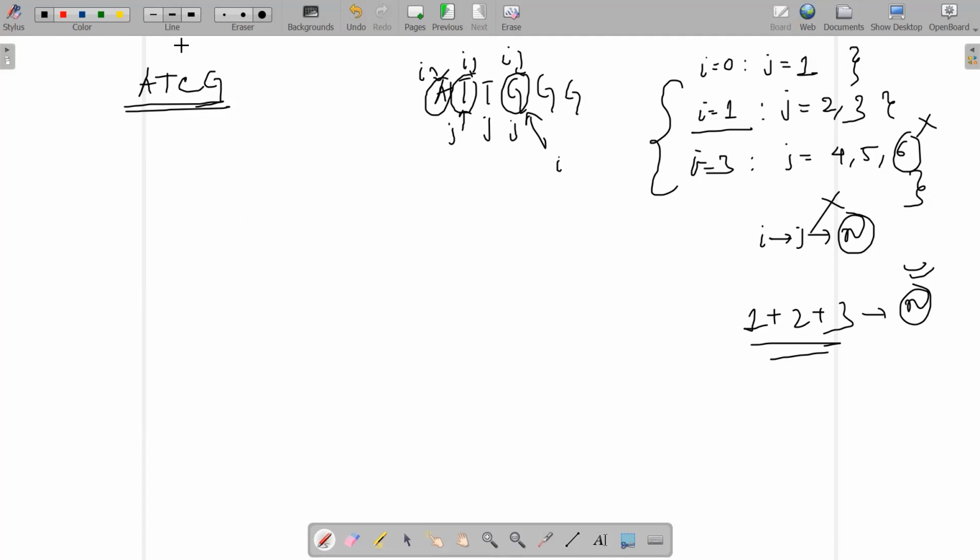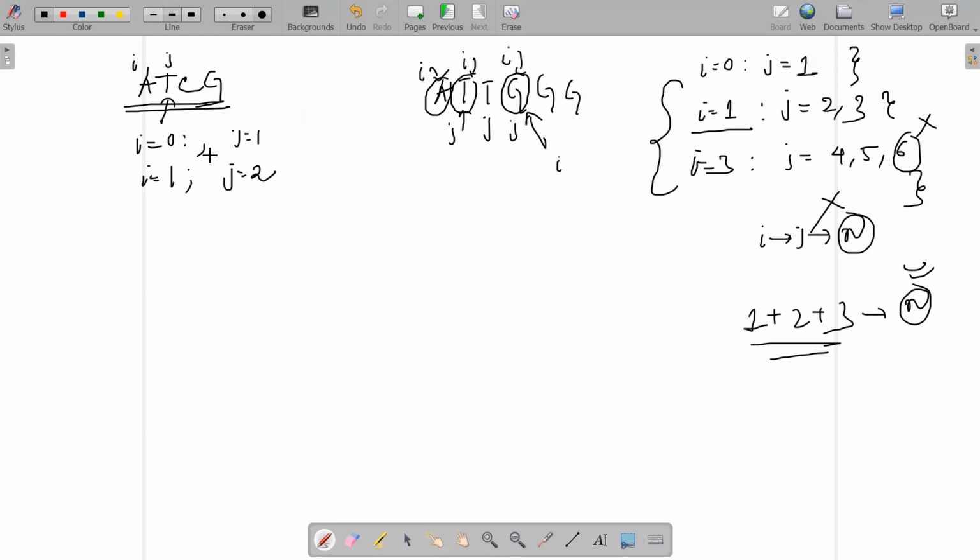Let's see. Firstly, my I will be visiting this A. I is at 0. Now the Jth character is different, right? J will be only visiting this 1. Now my I will be shifted to this T. From here onwards, what is the longest length substring that comprises only T? So I now shifts to 1 and J is visiting this 2. Am I correct?